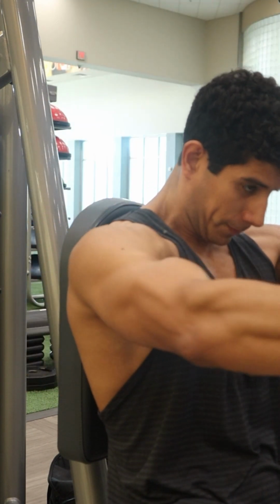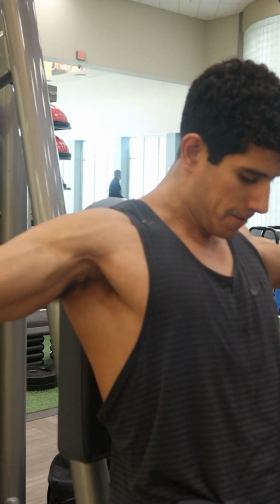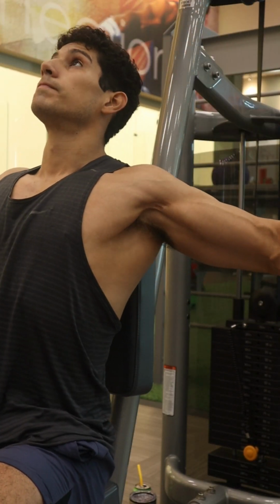So if you're stuck at a plateau on your pressing movements, whether it's machine, dumbbells, barbell, try starting off with your flies first, progress those, build more strength in that chest, and then when you go into your pressing movements, you will find that you're actually a lot better and you have broken through that plateau.